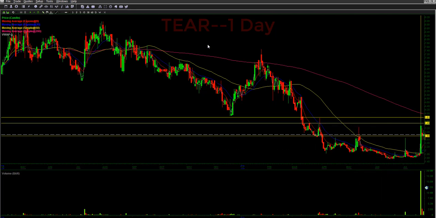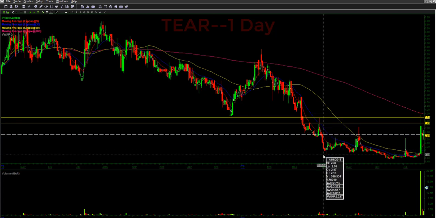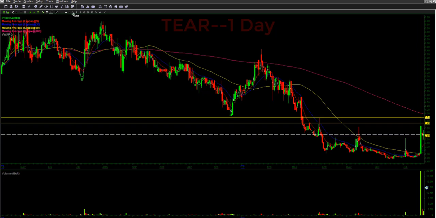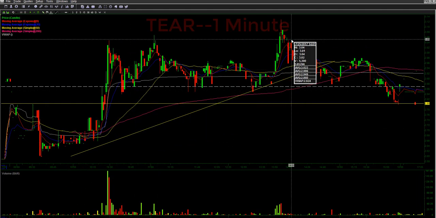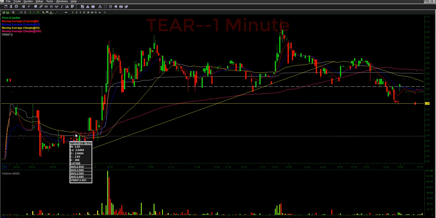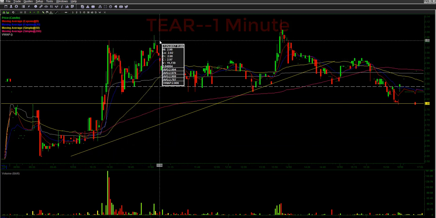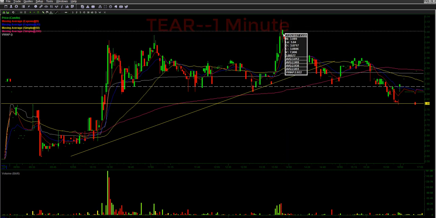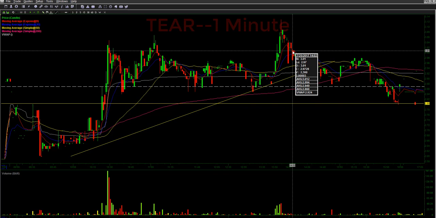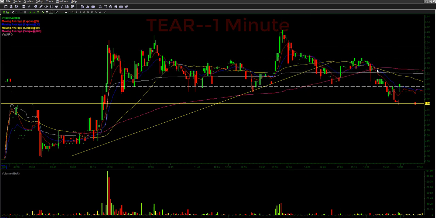So that's how you chart on a daily to see where your support and res overhead and below is. And then on the actual day, when you log in, you want to see what's actually going on that day. Well, it's floating up to the test. If it's floating up to the test, you can get long, but you just want to watch for topping out, weakness. And when you see reversal candles, you can go ahead and safely get in when it starts making lower highs. That's pretty much the basics. So anyone that can chart, anyone that can plot support and res and just follow basic lines can pretty much make money day trading.